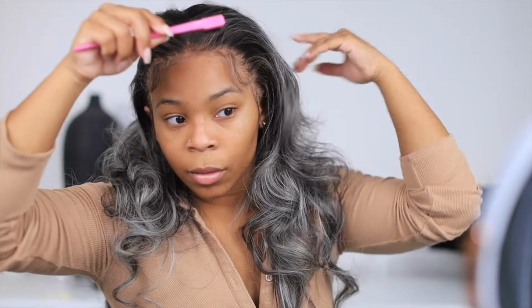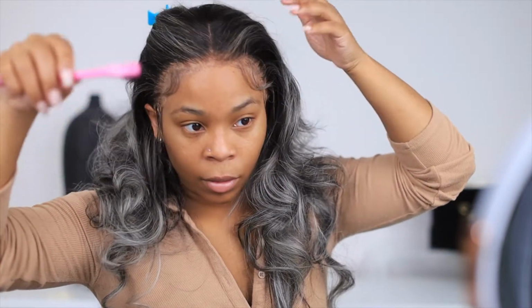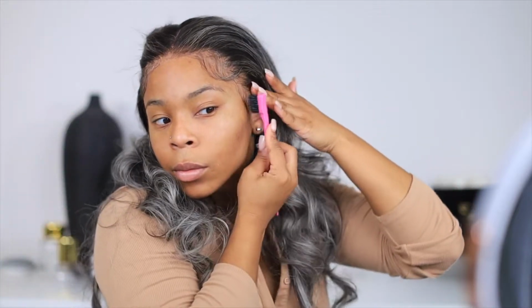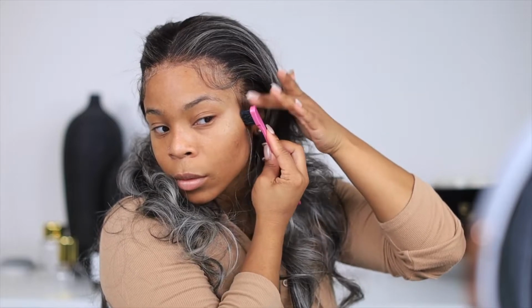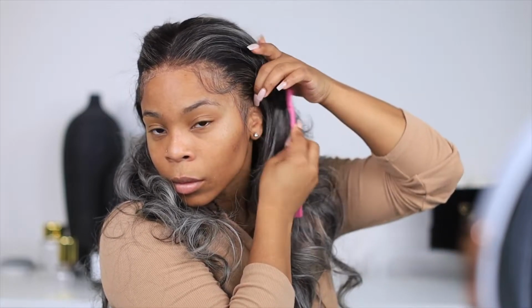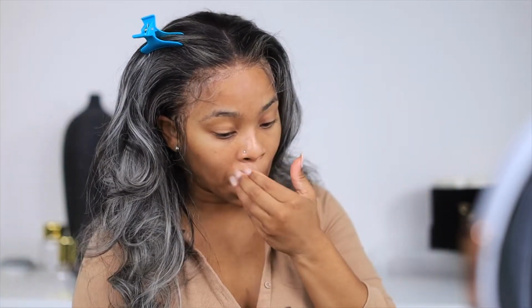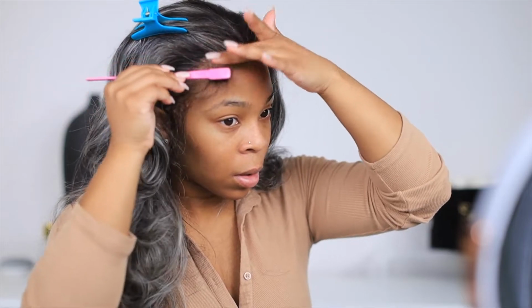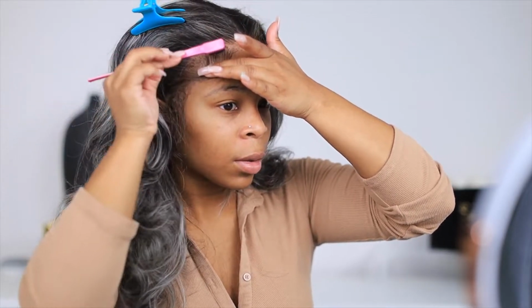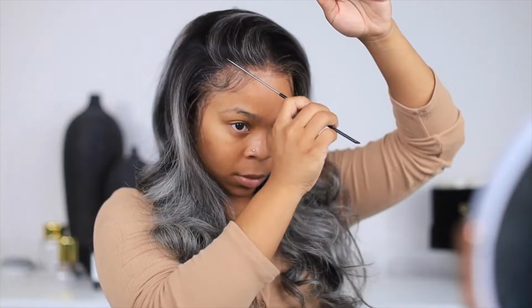At this point, I wanted to go ahead and perfect my hairline. Now, I wasn't a huge fan of the lace, but the hair on this wig, again, looks frizzy, but it's super silky. It's the weirdest thing, but I love the color. I did curl my baby hairs, and if you have hairspray, spray the bristles of your edge control brush and use it to keep the baby hairs down. That will definitely help make everything look uniform.